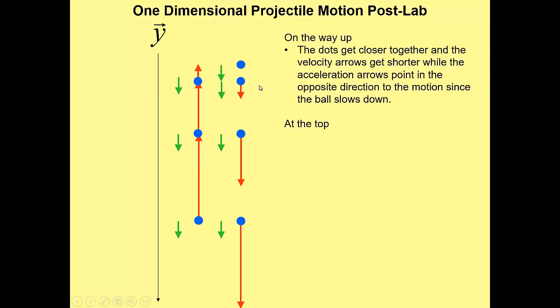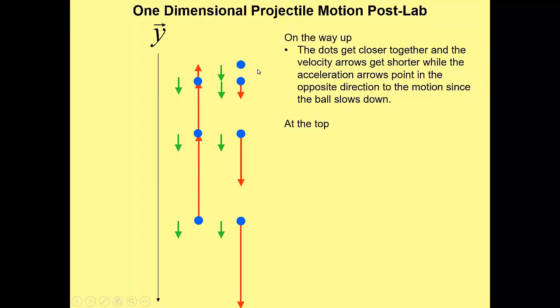Right? So just like if I was going up and down a hill with a cart, right, I took that highest point and I moved it up a level. Okay? And I'm assuming here that I did this perfectly so that the highest point is one of our times, right? So notice here at the top, there is no velocity arrow. Why?